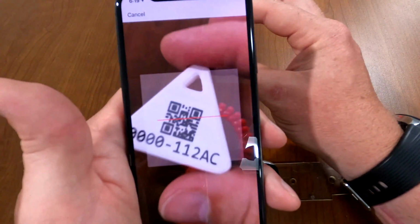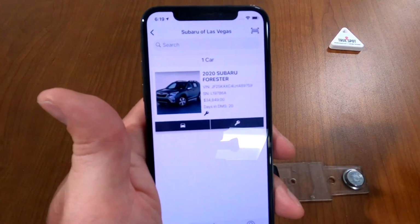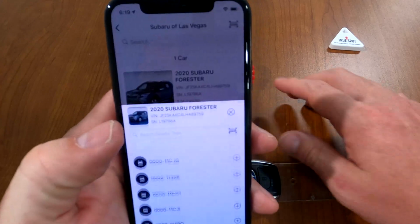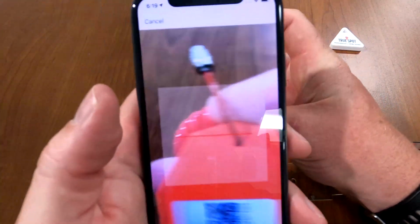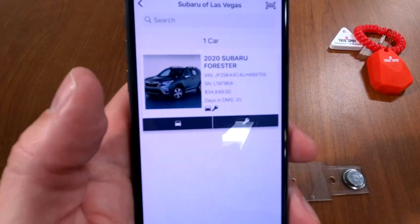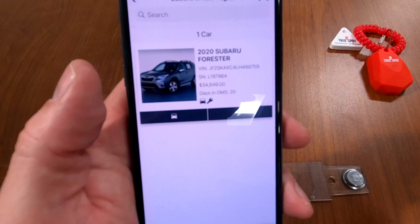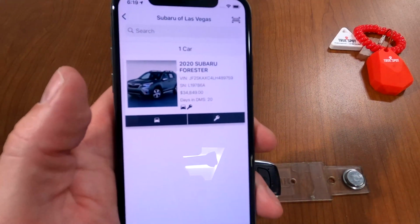So for the sake of this, I'm going to use the QR code reader just to make life a little bit easier. So once it picks up my code, boom, now I've tagged the key, and you can tell because it's showing me a little key icon right there. Now to do the car, I'm going to go ahead and select the car, do that same thing. You can either type it in, or to prevent that error, I'm going to go ahead and hit that QR code, boom, now I've got both the key and the car tagged. If you needed to tag a spare, it would just add on a secondary key for you. So you can see it only takes a couple seconds to tag a key and a car.